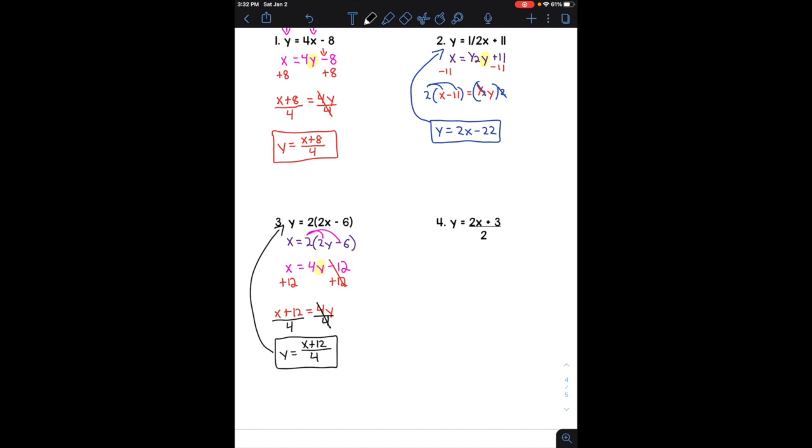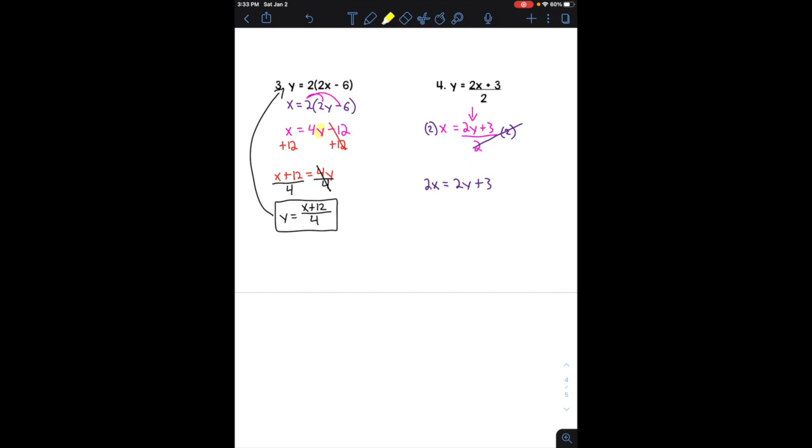Here comes our last equation. First thing we want to do is exchange or switch the x and y values and solve for y again. So here's the y value. If you remember a couple chapters ago, when an entire side is being divided by one value, the first step we're actually going to do is multiply both sides by that denominator or that number at the bottom. The 2's will cross simplify, and on the left we'll get 2x equals 2y plus 3.